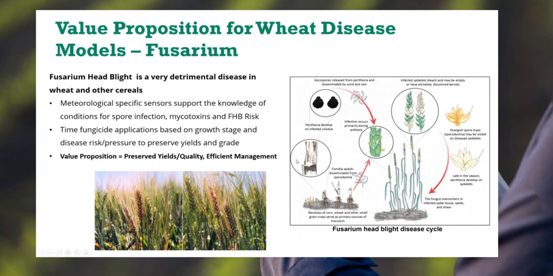So we see the whole cycle that can go on in terms of the overall development of Fusarium within a particular field. It can be carried over in trash and other crops, and spores are released and infect at anthesis, thereabouts, on a cereal crop such as wheat, and you get an orange tinge to that mass if it's severe, and then obviously causing problems with yield and grade.